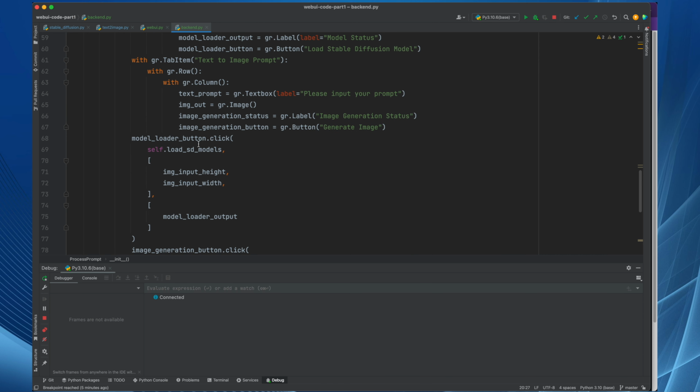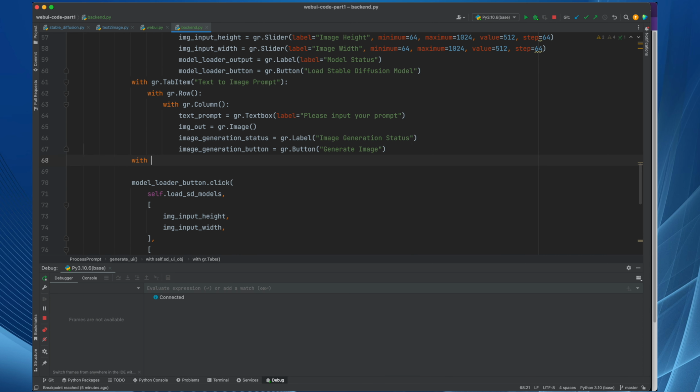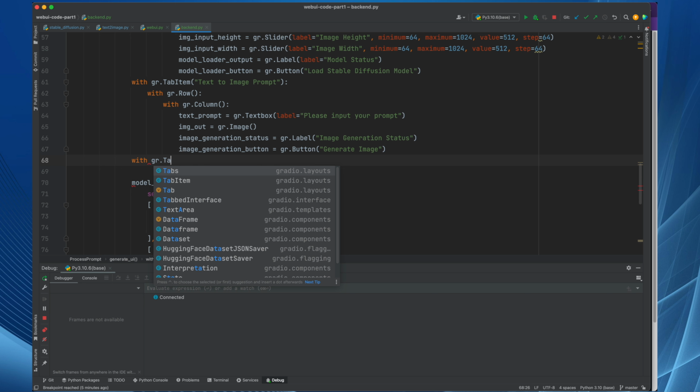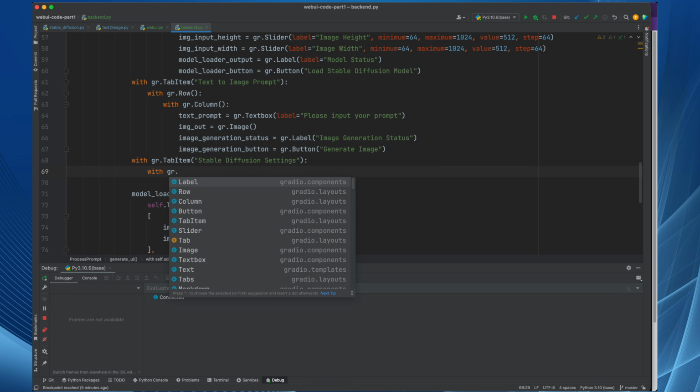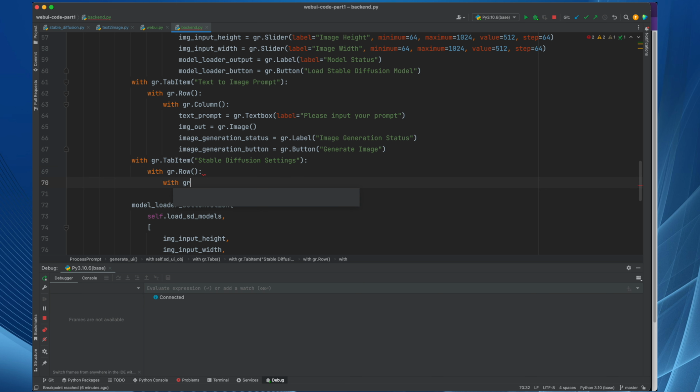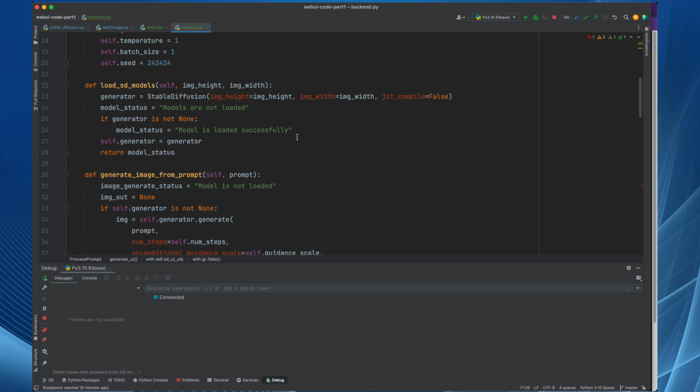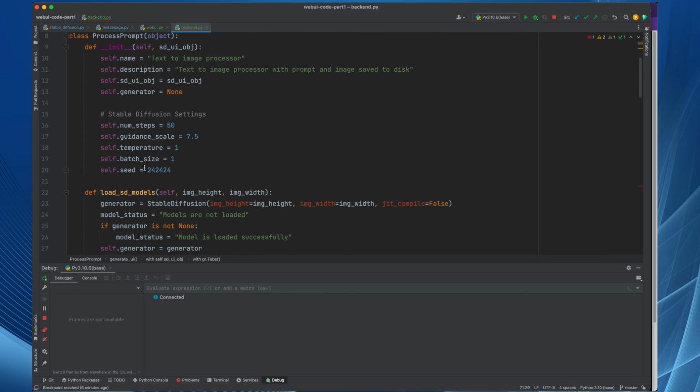So I will be creating the third tab with gr.TabItem, settings, with gr.Row with gr.Column. And remember, these are all 5 numeric values, and we are going to create the slider with min, max and the step for all of these 5 values.